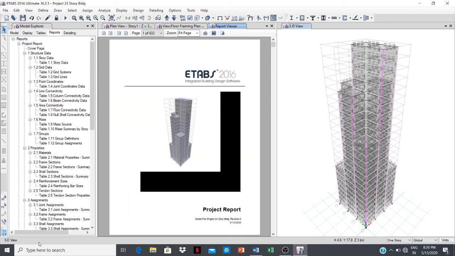Now detailing project report is also over. Here, tall building design project is completed. Thank you very much.